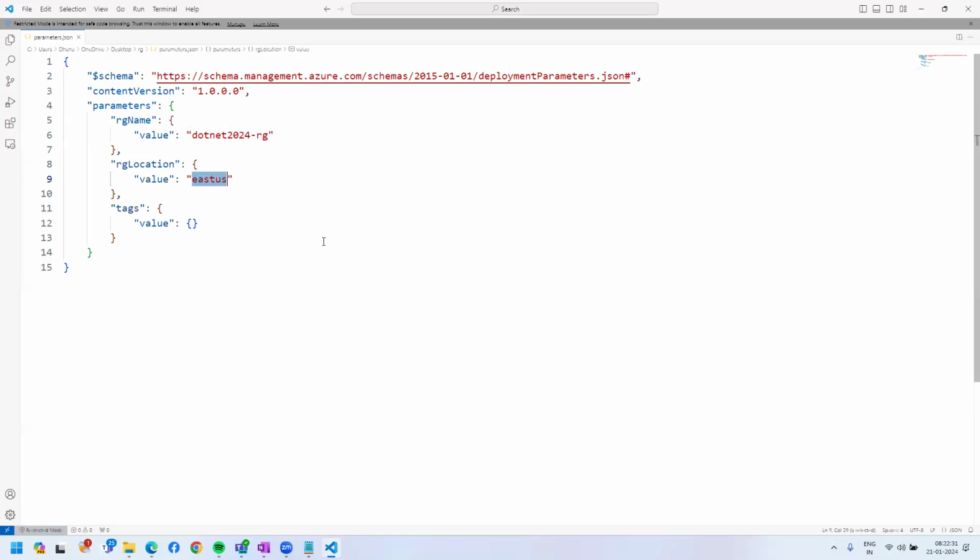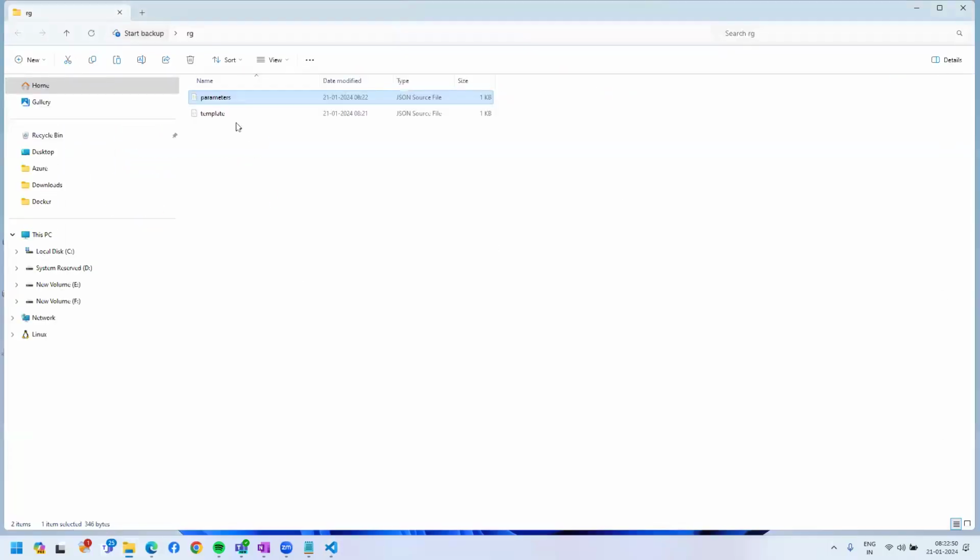Location East US. I am not happy with this name, so I will change it to my TCS 2024 RG. Control S, save it. Now minimize the window.